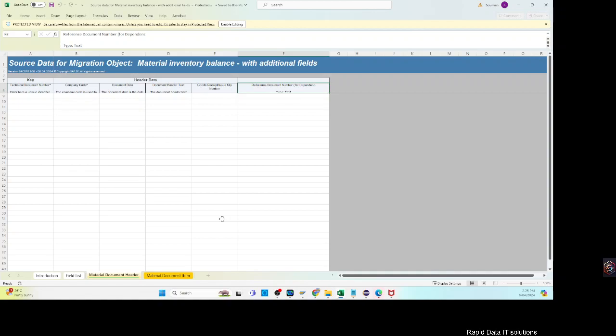Thank you, and we'll talk about more details about the LTMOM T code and how you can utilize different aspects of it. We are going to build a new object altogether. It's going to be a custom object. We will build a custom BAPI, which would be a simple one. Our main goal is not to create a BAPI for a specific purpose. We have to create a sample BAPI, or we can check if the system has some BAPIs available, and we can try to utilize one of them to create a new object to upload the records for the object.